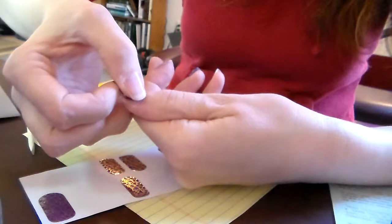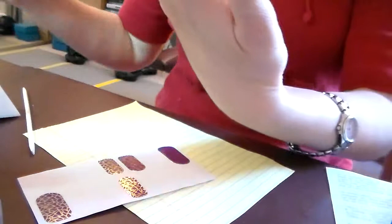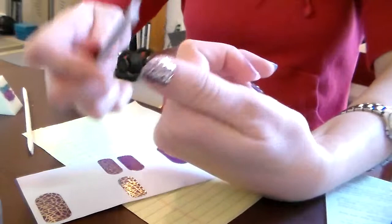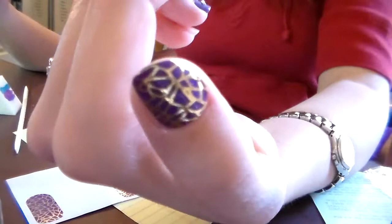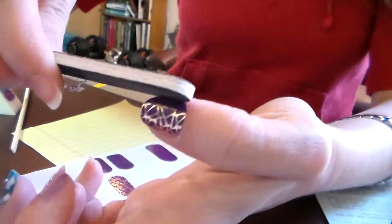And then you just kind of push down and fold it over. Look, it's almost done. And then you just file. Isn't that just nifty? File, file, file. That's it. And watch this. This is the leftover piece. How cool. And look, it is done that fast. Nail stickers, whoever invented you, you are awesome. You should be a millionaire. And if you have excess on the side, you could just file it a little and it's going to come off too.